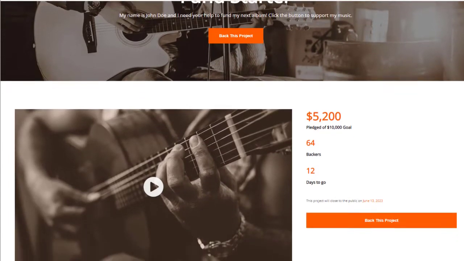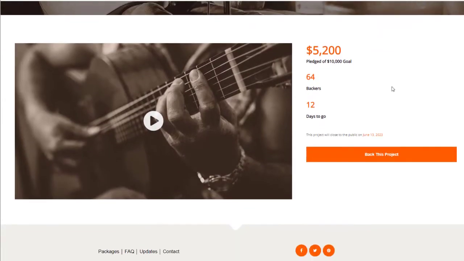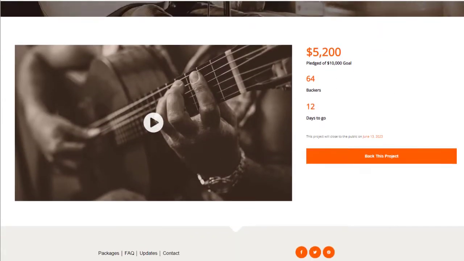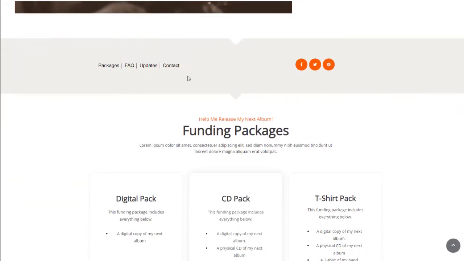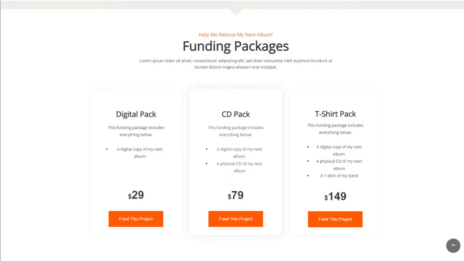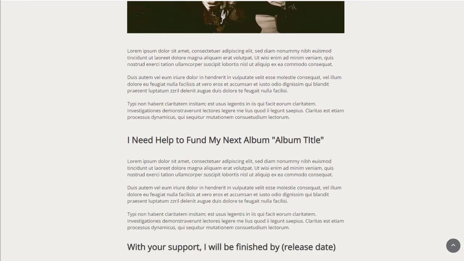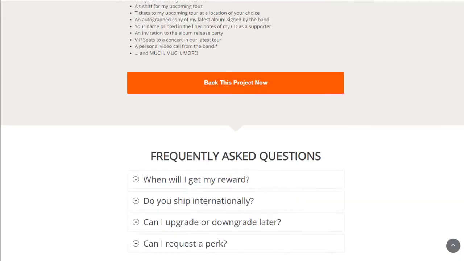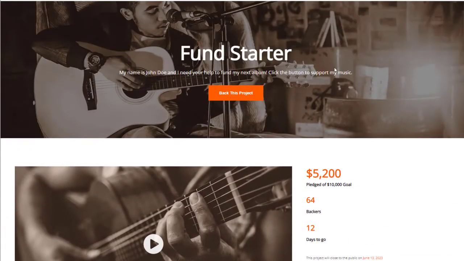So you can see here it's all pretty straightforward. We've got our header and call to action button, our pitch video, our stats, call to action buttons throughout. We've got a mid-page menu, which is common amongst some of the other platforms out there. Social links, our packages here, and a bit of a bio there, a breakdown of rewards, and an FAQ. And I want to stress, all of this is flexible. I am not necessarily expecting you to stick with this design or these colors or even these elements. You can strip it back, change it, customize it, do anything you want. But it looks pretty good out of the box.